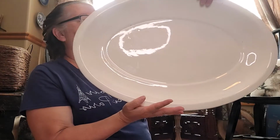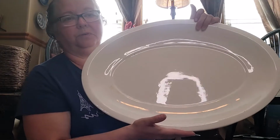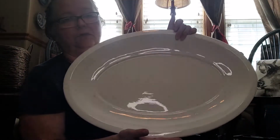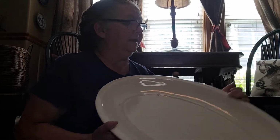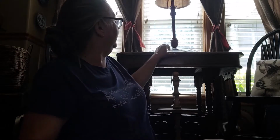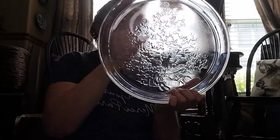Out of the plate box, there was this huge white plate. You can write something on here to put in a hut, or you can use it during Thanksgiving or whatever. I just thought it was a nice buy, being that it was in that box for $1. And then the last thing for the box is another one. It's a Christmas tree with candles. It looks like candles lit up. So beautiful plate. Again, cookies, bring it to a party.